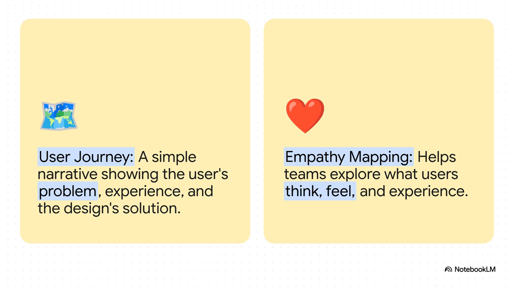First is the user journey. That's all about the what. You know, the steps, the clicks, the interactions. Then you've got empathy mapping. This goes way deeper into the why, what the user is thinking and feeling. Just think of them as the plot and the character development for your design story.